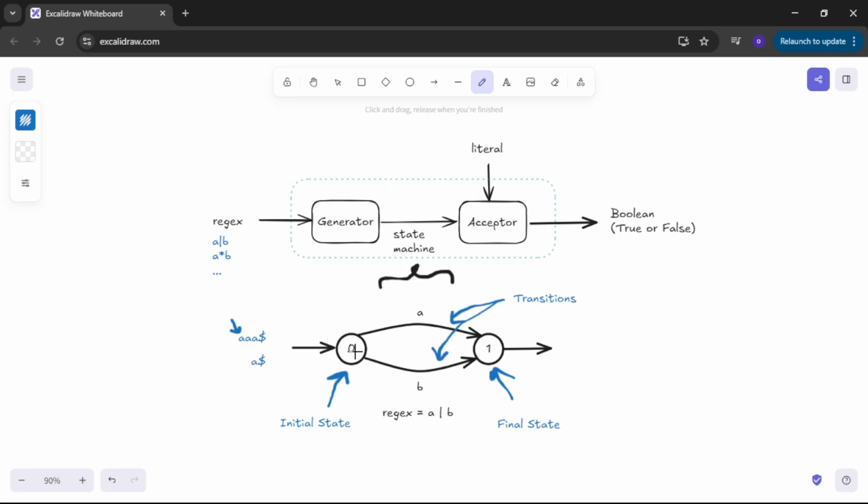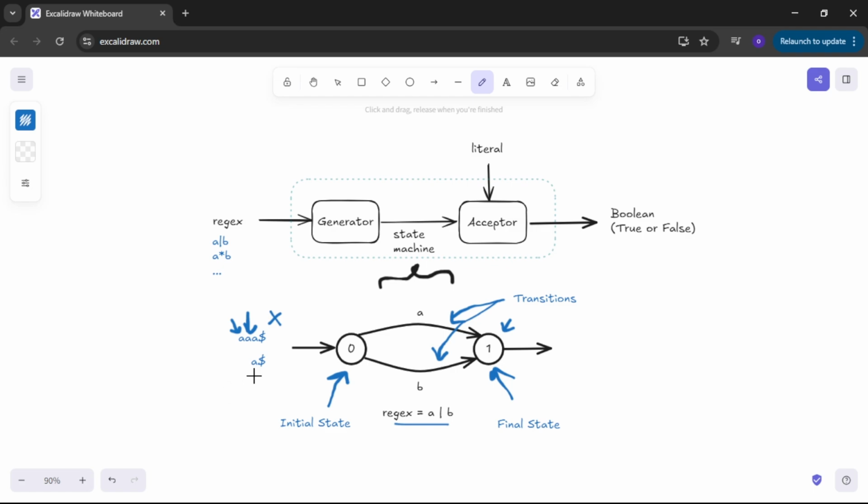So I read A, I consume A, I make a transition with A, and I'm in 1. The cursor increments by 1, and I'm reading A, but I'm in the final state. So from here, I have no other transition to go on. So this is not matching our Regex.